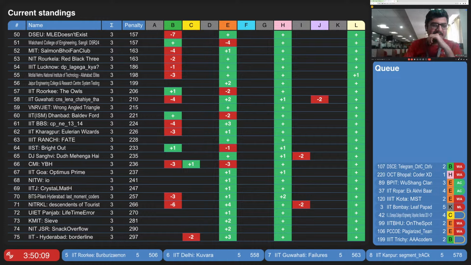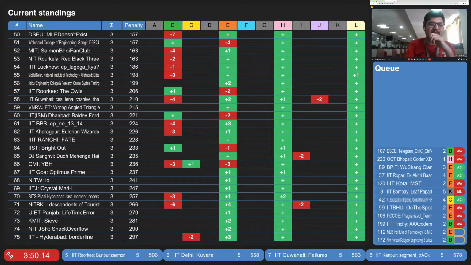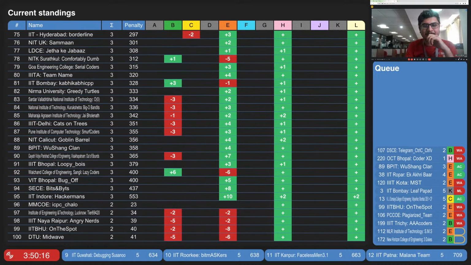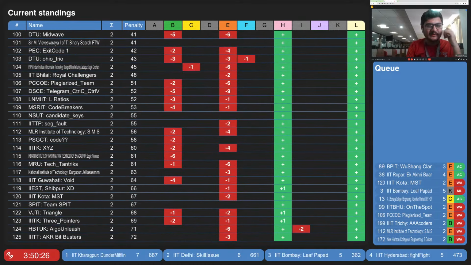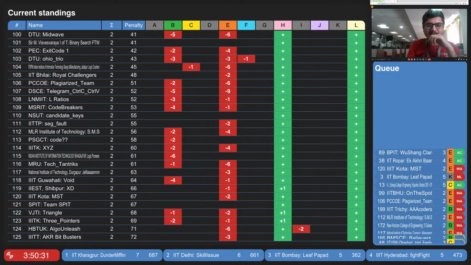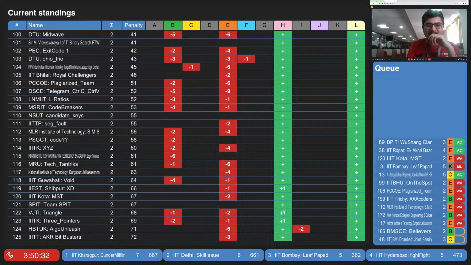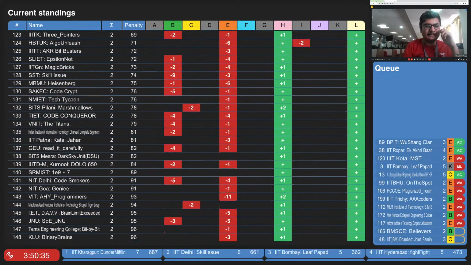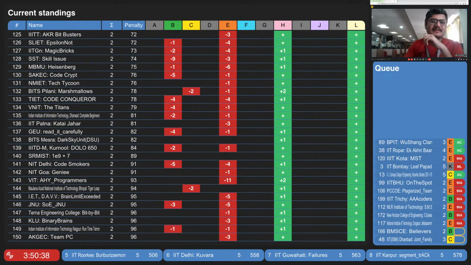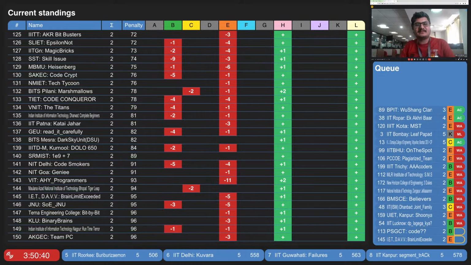Let's look at the other winners, like Faceless Man, the winner of the online round, and Kanpur Regional. They have solved 5 problems so far, pretty much only the problems most teams have solved. Nothing unique over there. And let's look at Euros of Forever as well, the winner of Chennai Regionals. They have solved only 4 problems so far, and now they are trying to solve the cheap construction one. So it looks like the teams which have already qualified for the other regionals are taking it easy today.